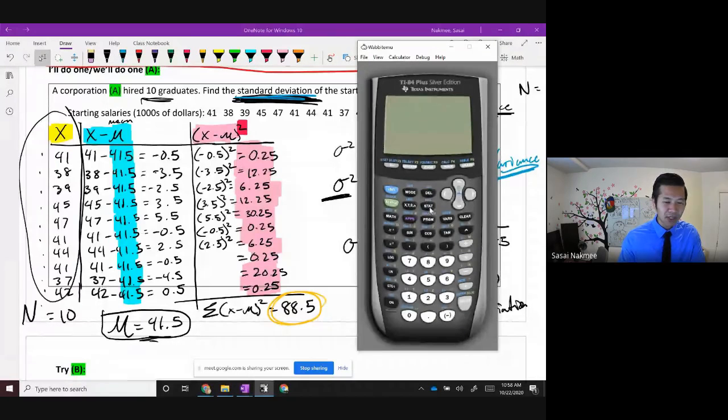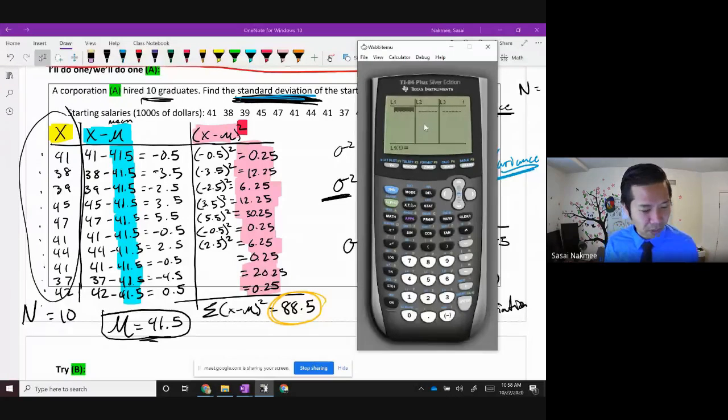So you see right here this button that says STAT. We're going to click on this button that says STAT. And it says, do you want to edit? And yes, we do want to edit. So after hitting STAT, we press Edit, and it takes us to this list. L1 is list 1, L2 is list 2, and L3 is list 3, and so on. It goes all the way up to L6 if you press the right arrows. So just to keep your life simple, store everything in L1 for right now, and we're just going to keep it in there.